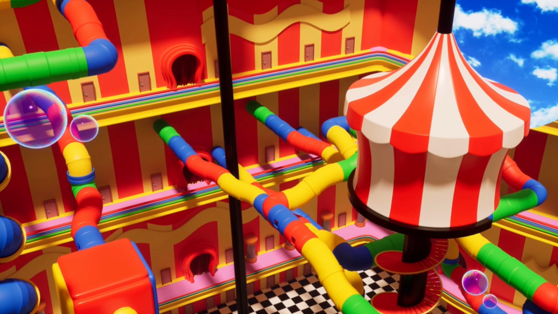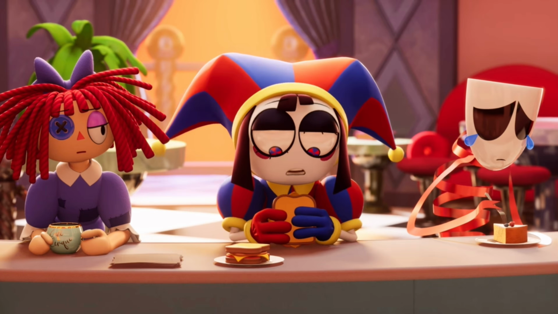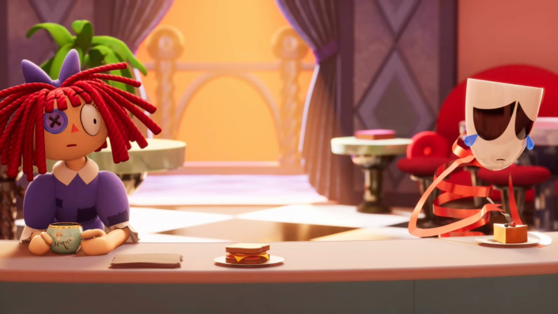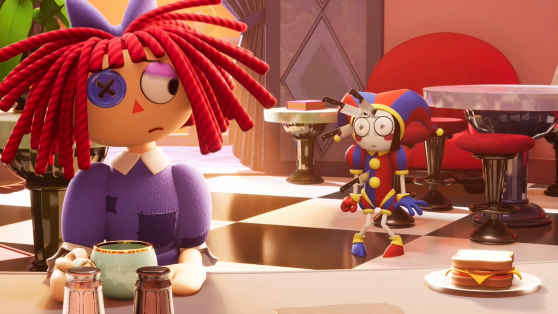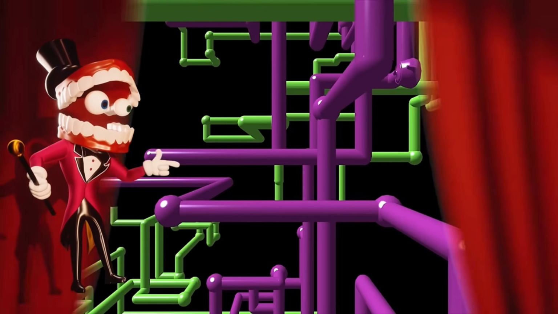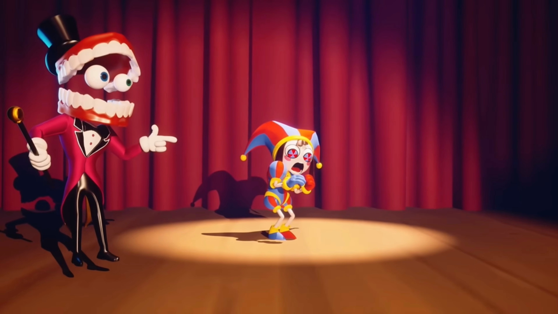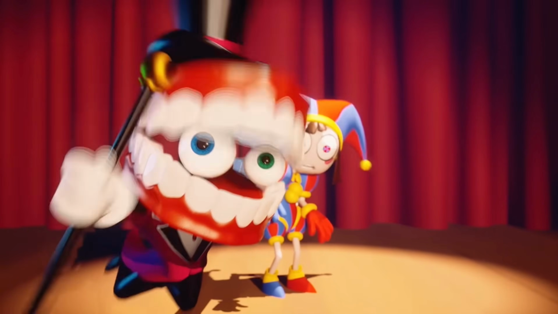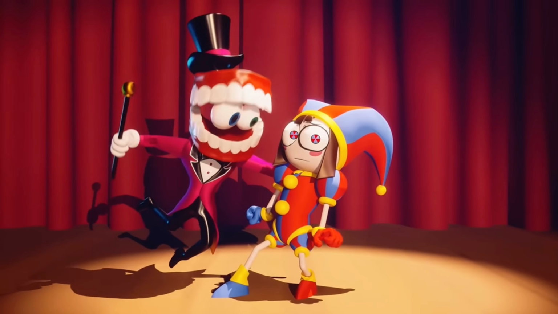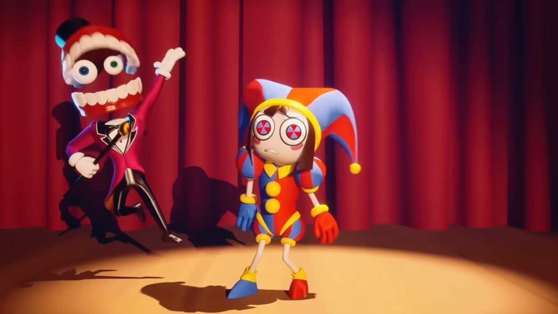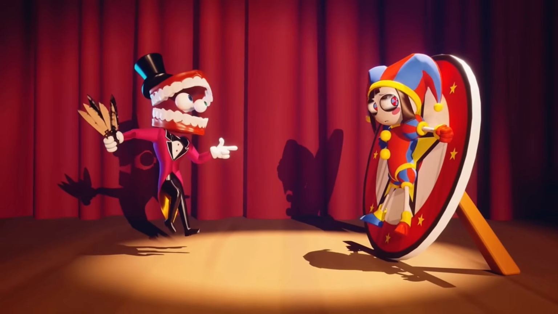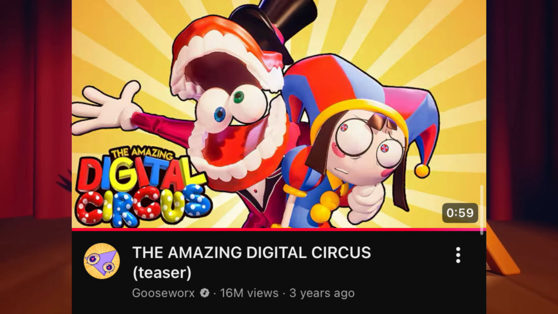Even in the little details, like how when they're in the restaurant, Pomni's eating a sandwich and then disappears. But when she comes back, she's covered in knives. An obvious tie-in to the original teaser, in which Kane teleports Pomni on stage at the exact moment she's eating the sandwich. It's moments like these that show how good this show actually is. That teaser's over 3 years old and it's still connected to the continuity.